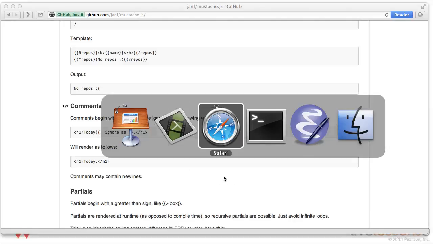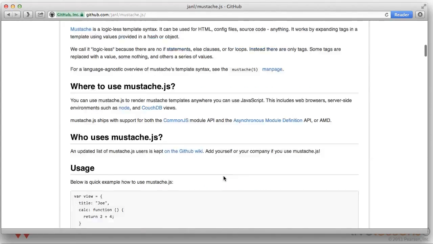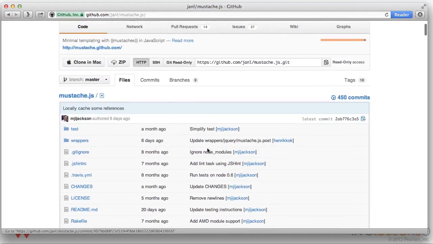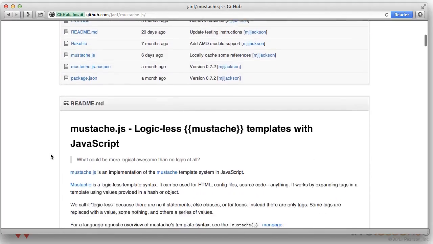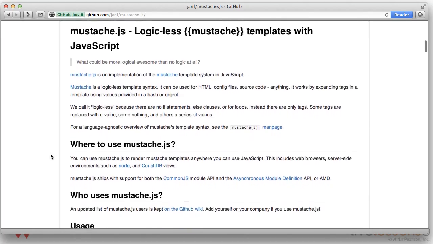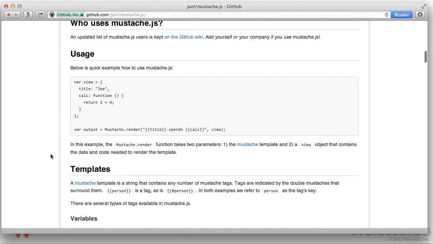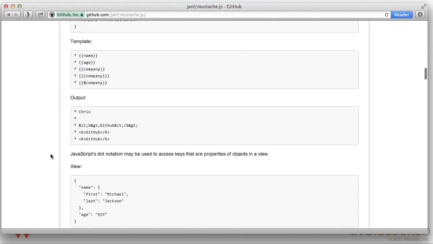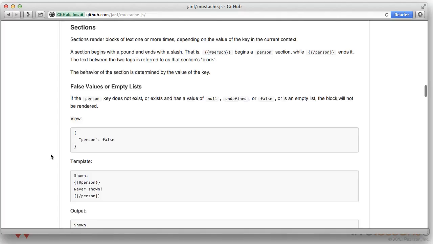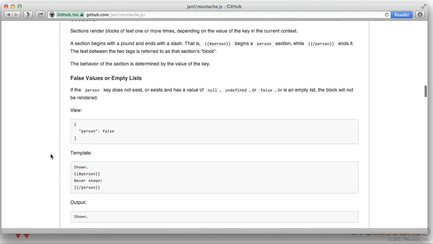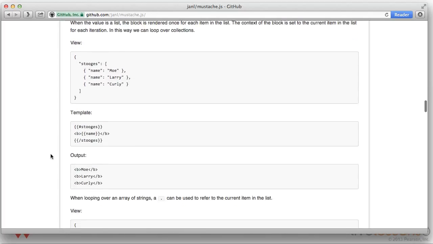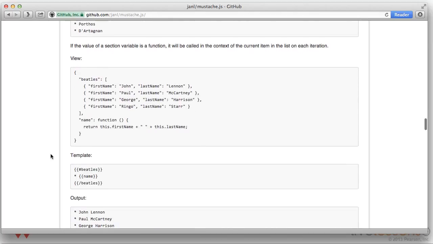So I'm going to go here to the web browser, and you'll see I've gone to the GitHub page for Mustache. And this page is absolutely fantastic because not only does it have all the code that you're welcome to browse through, but it has some excellent documentation and sort of tutorials and ideas on how you can play with Mustache. And in the next part of this lesson, we'll show you exactly how we're going to use Mustache and some examples for it.